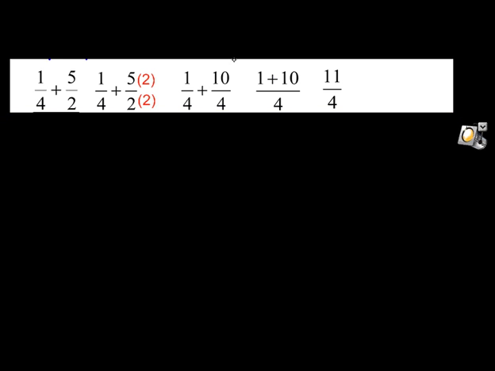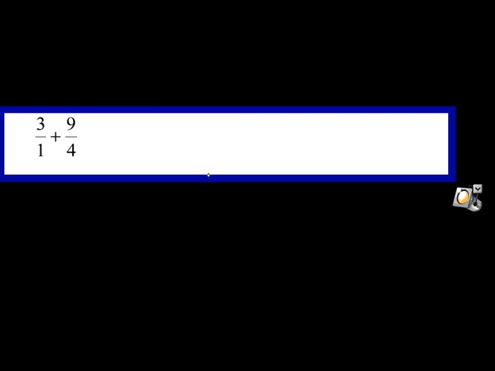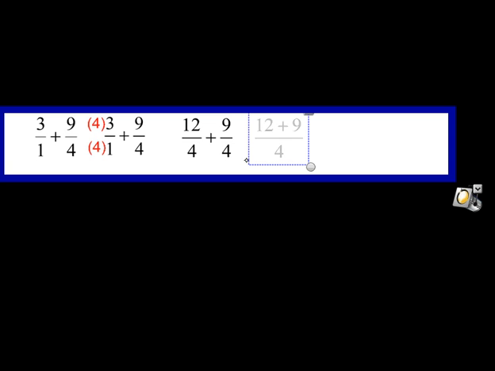Now we simplify the denominator. So let's look at the denominator. We're just going to focus on the denominator. So again, you are adding fractions here, so you need a common denominator. So I'm going to multiply by 4 over 4 on that fraction there, and I get 12 over 4 plus 9 over 4. Join the fractions because you have a common denominator now. And you get 12 plus 9 over 4. 12 plus 9 is 21, so you get 21 over 4.